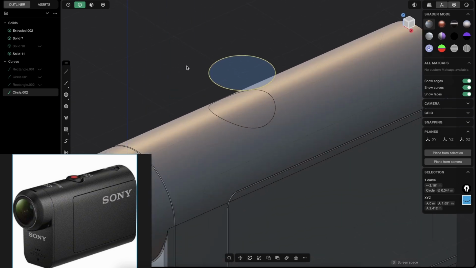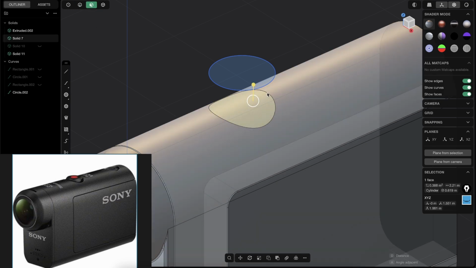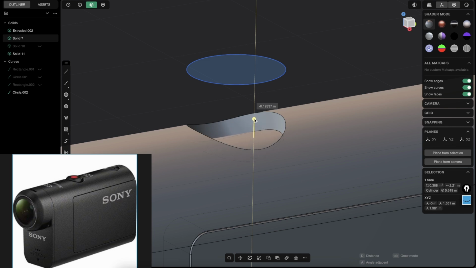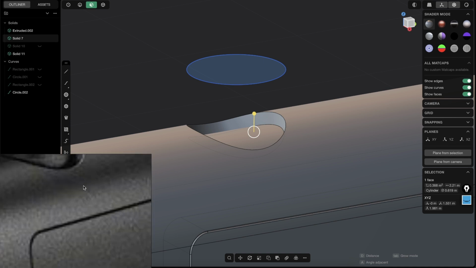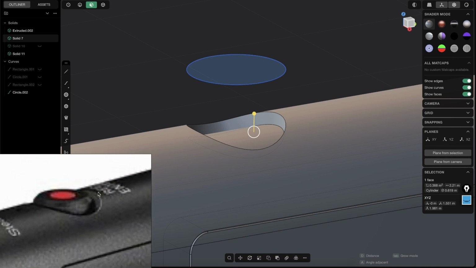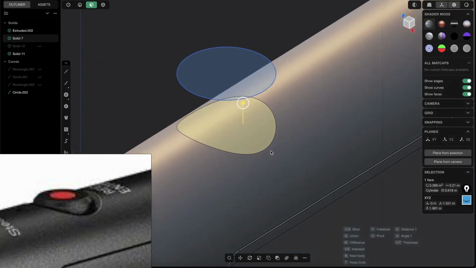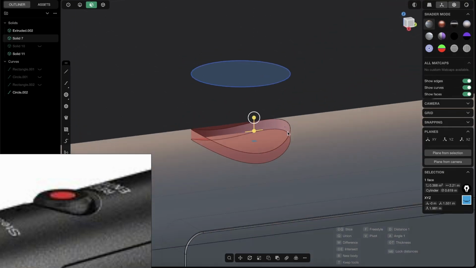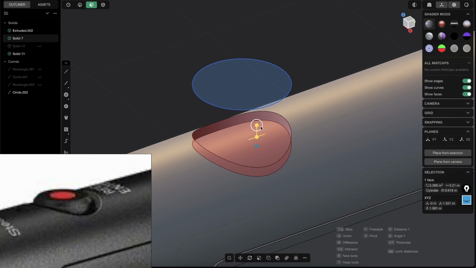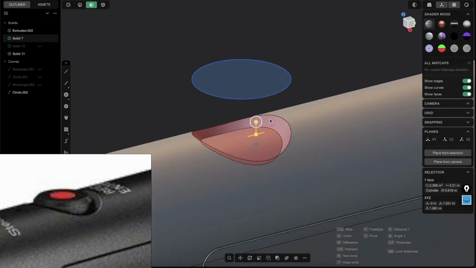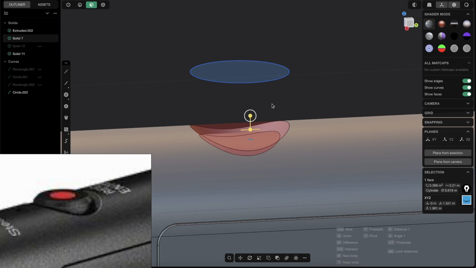And why we did this, because if you press right click and press 3 for face mode and select this newly created face, you can either just bring it downwards. But if you zoom in here a little bit in the reference image, you see we have a nice little angular chamfer. So select this face and again press E for extrude to create a new operation. Now bring this downwards. You see it's red, so it will also delete it. Let's give it a nice little angle again. Let's bring it up, right click.